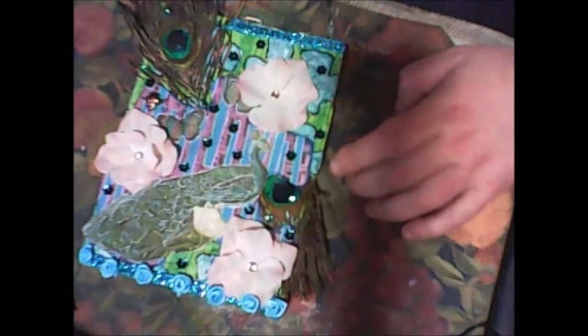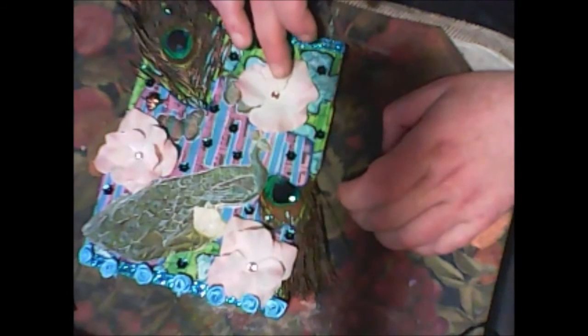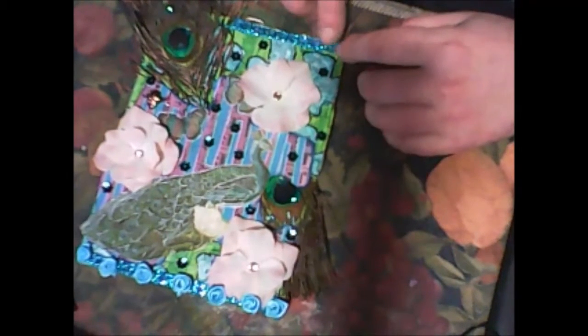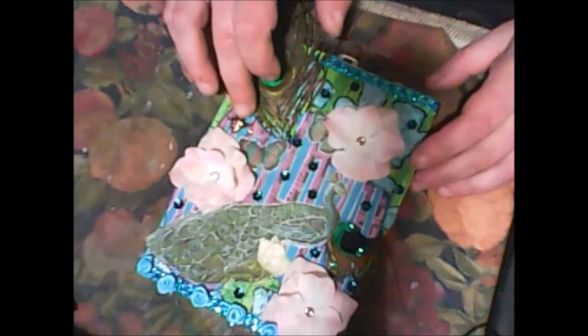You will see — I have this peacock feather, like an earring from a store. I will buy a peacock feather to use on this canvas. I will use these flowers — pink, light pink. I will use this ribbon that was sent to me by Mona Stevens. And Mona also sent me this sequin. I will glue it on this canvas and on another puzzle. I also received these metal embellishments.